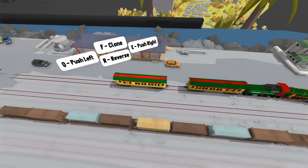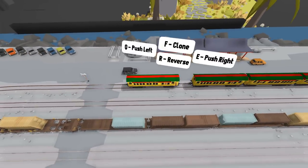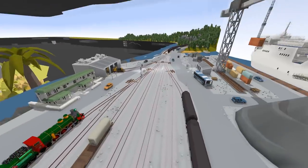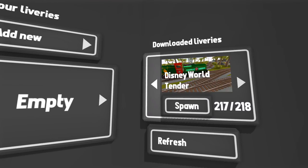There we go. I don't know how many actually pulls in real life. I don't even know if it looks like this. But there you go. We're going to go ahead and add, I don't know, that many. That seems like a normal amount to me. And we'll leave it here for now because it is a single track and we got lots of cool cars on the track at the minute. So that's not good.